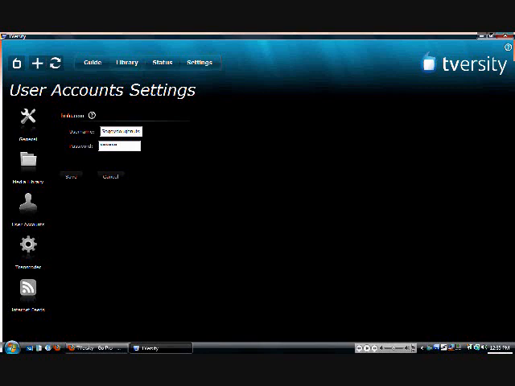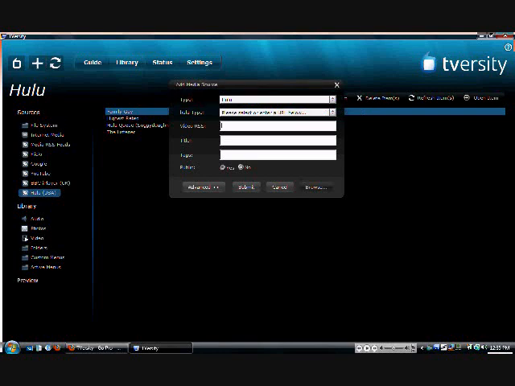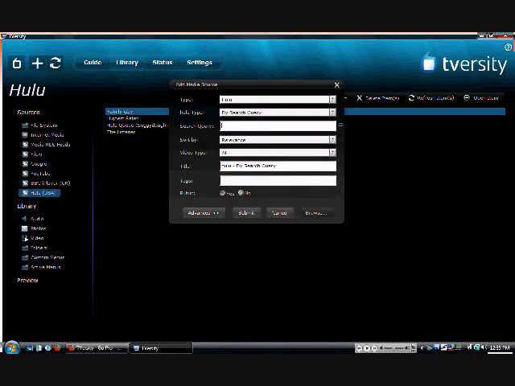Now, let's set up your library. Click on library. As you can see, yours probably will only have Hulu queue and your name. I have set up The Listener and Family Guy as two other shows that will show up when I go to my Xbox that I can go through and pick what ones I want. Say you wanted to add a new show that'll show up on your Xbox. Make sure it says Hulu. For the Hulu type, you're going to use search query. You're going to type in a show, for example, The Office. Then you want to title it. I like to just title it the name because it shows up.